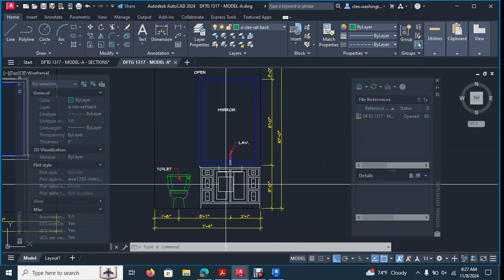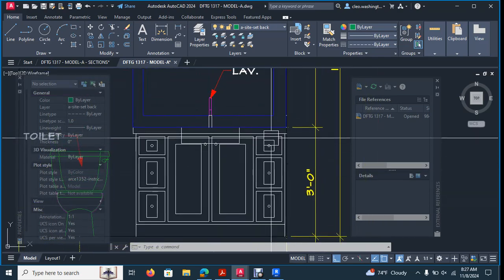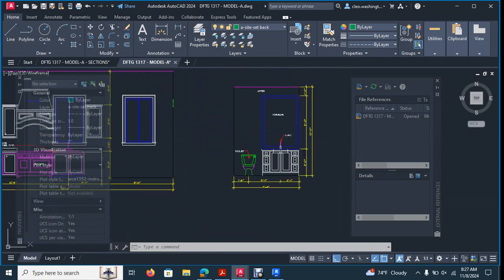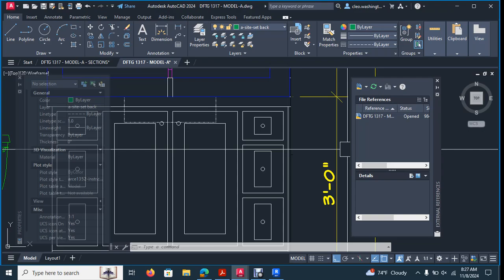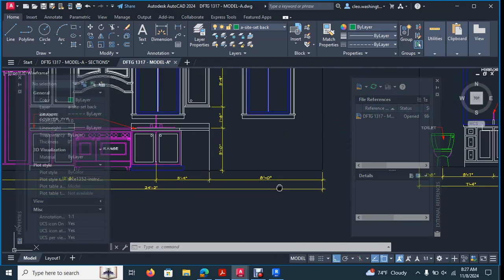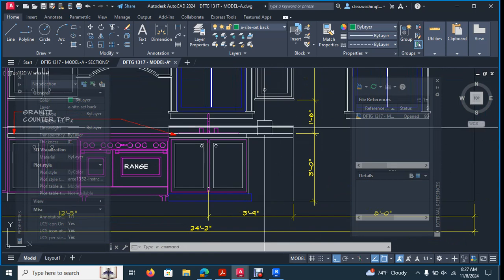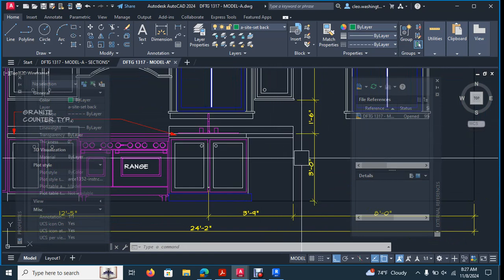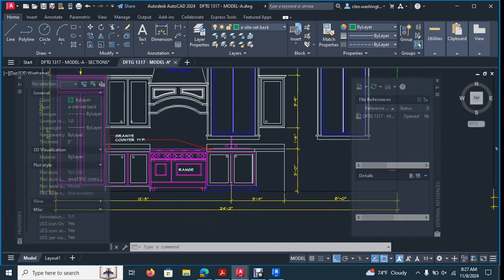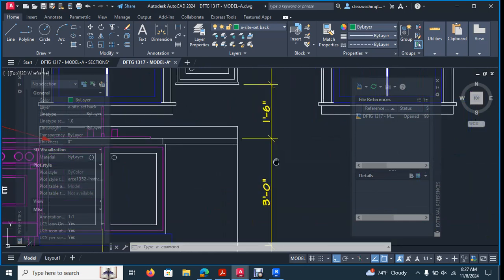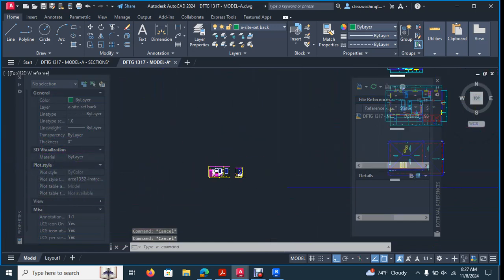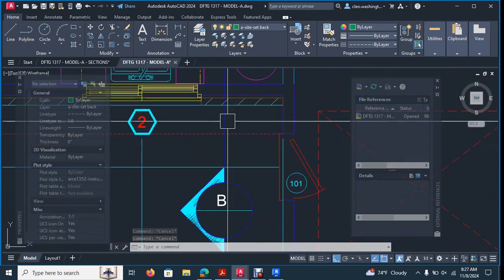So everything is pertinent, and that's why I brought these in, because these counter heights and these ceiling heights are very pertinent. 3 foot is the typical counter height for all of your millwork in restrooms and in your kitchen, okay. It is a standard ADA height. If this house were for someone in a wheelchair, then that countertop would actually have to be lower. It would be something like 2'6" or 2'8", okay. So anyway, let's go ahead and proceed with these drawings.